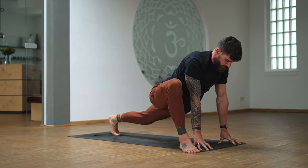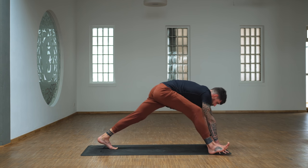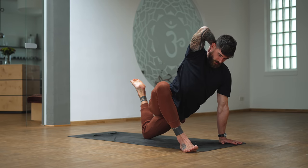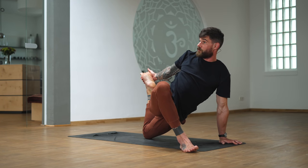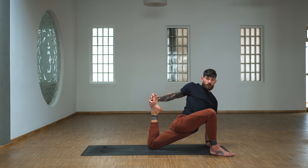Take a deep breath in. On your exhale, straighten both legs and send the hips back. Inhale bend, exhale straighten. Inhale bend, three more. Both hands down to the ground, lower the left knee down to the mat, bend your left leg. With your right hand reach for the left foot. Once you have it, extend the foot away from you so you feel a pull on the right shoulder — you're engaging and activating your left quad — then relax and pull the foot towards you. You can use a strap or belt here if this foot is not available.